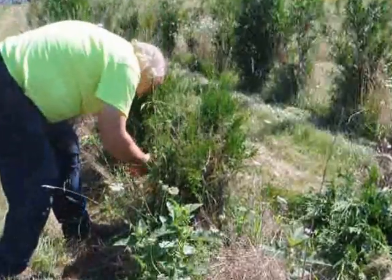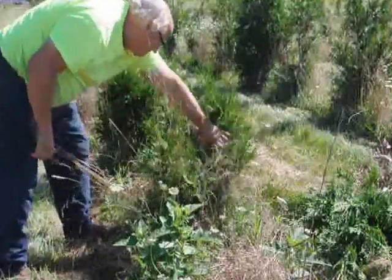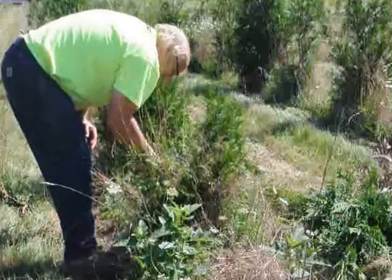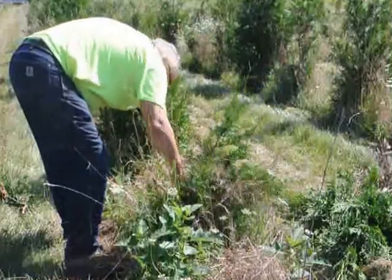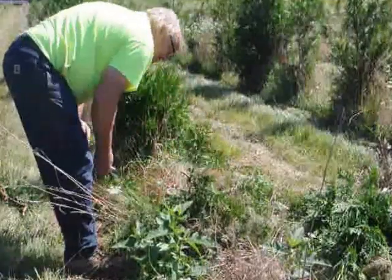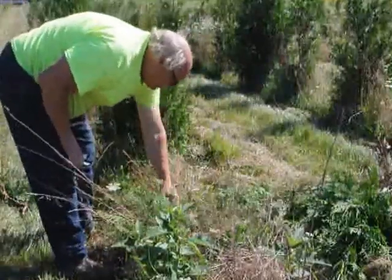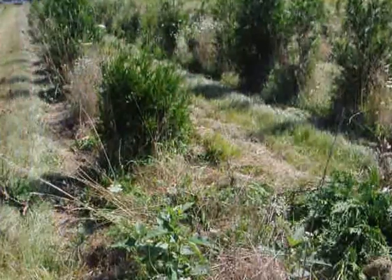Perhaps the rest of the tree is worthless as well. Looking in, I can see that I could possibly trim this to get a tree, but it would be more like a bush than a tree. So I'll just make up my mind and say, heck with it — I'm going to trim this one completely out of the way. It's no use having something that's so badly damaged that it never fully recovers. Getting rid of this tree will allow other trees in the row to get more sunlight, so it really will help the other trees.